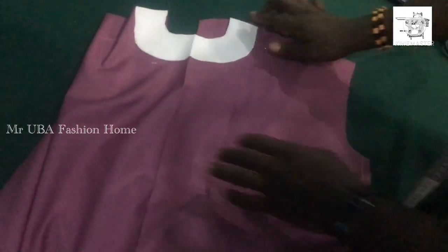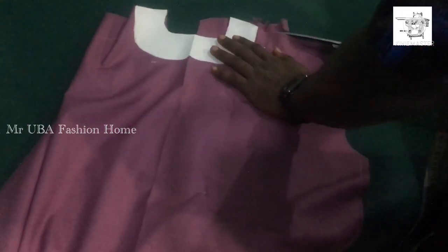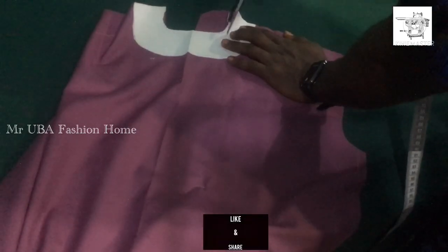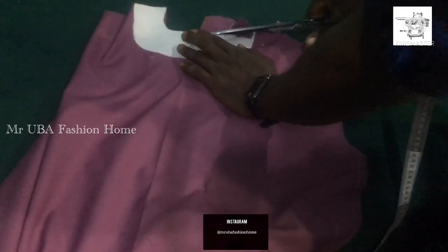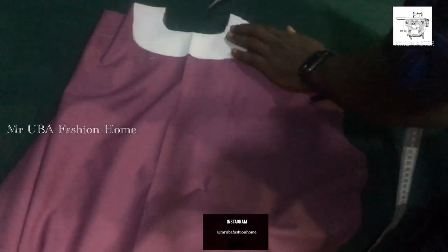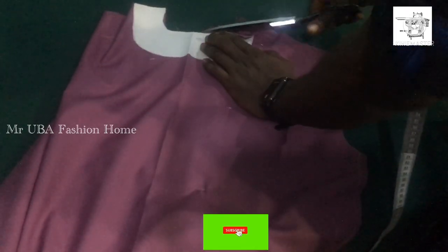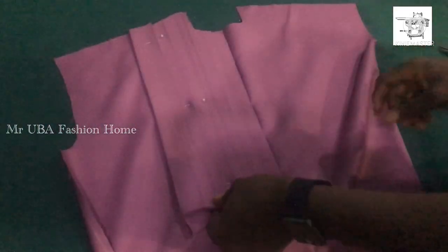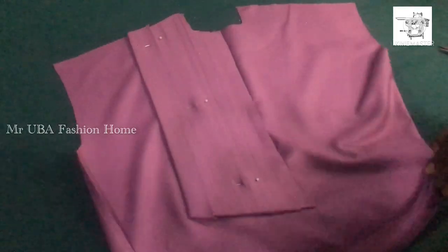After holding the design with pin, I can shape the shoulder and the neck. The shoulder here, and also the neck. So both the design and the pattern will be equal. I hope you guys are seeing what I'm doing. And this is what I'm going to have. Can you see? I've customized the shape.